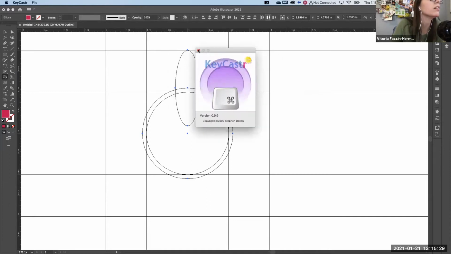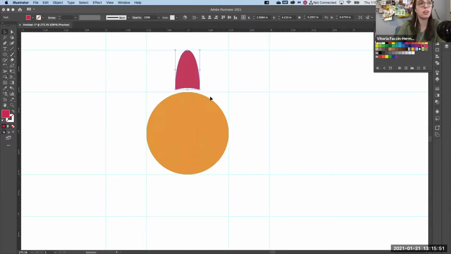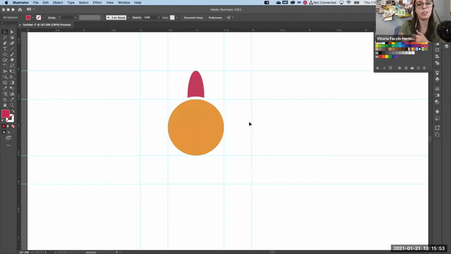We'll try. Okay, so we'll click Shift M for Shape Builder. Have that plus available, and we want the petal. And then press Option to delete the shapes we don't want, which is that one and that one. Now I'm gonna hit Command Y again, and we have one petal. And you're like, okay, Vittoria, that's one petal. We need like 365 others. I'll show you how to do that.